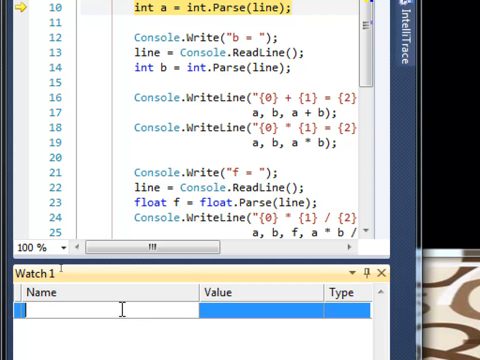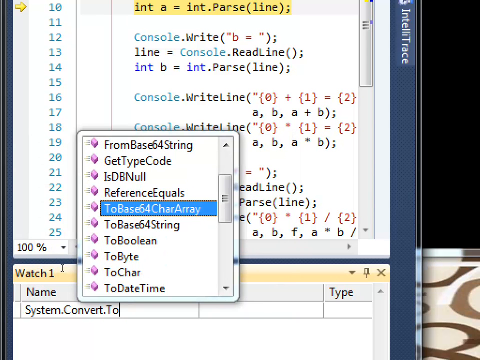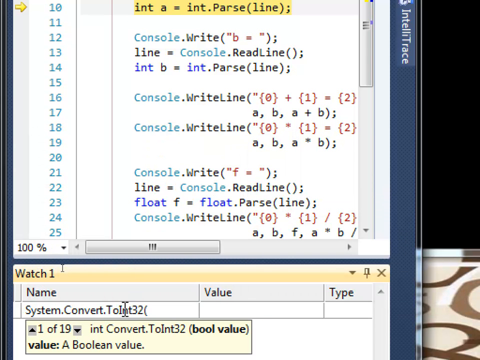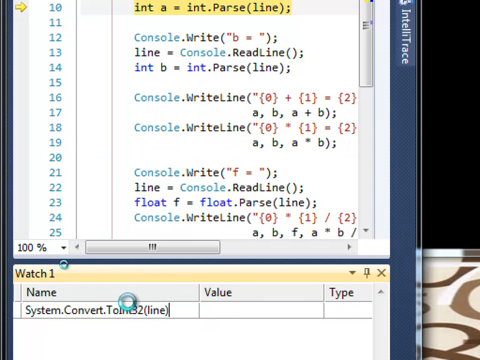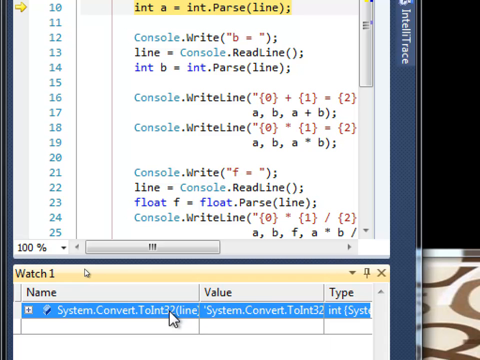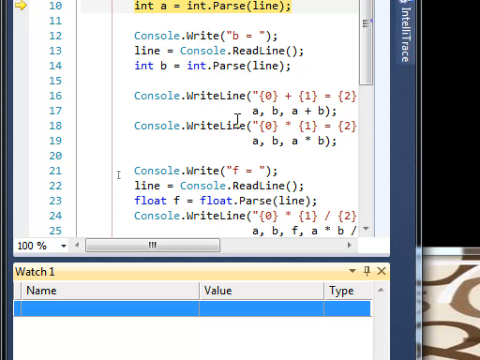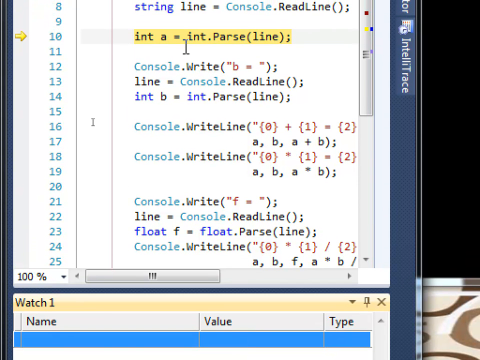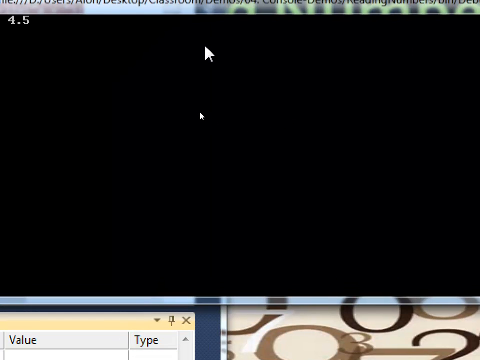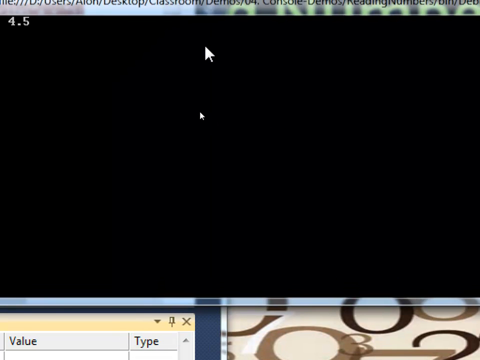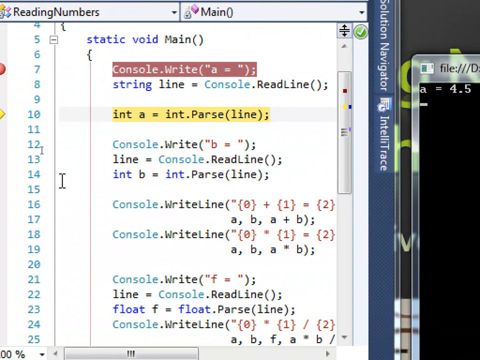However, let me open the watch window for 1 second. No, still crash. Yeah, we try parse, it won't crash. But we'll see try parse, I think it's our next thing. Any more experiments?